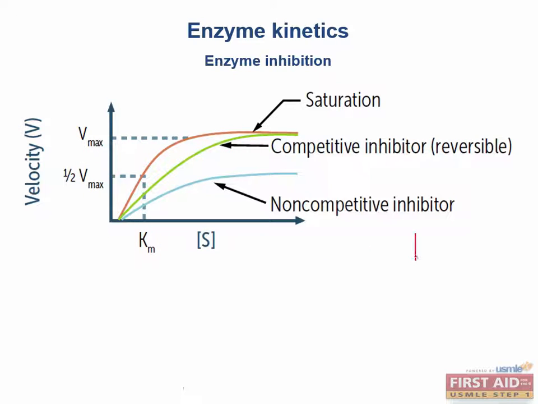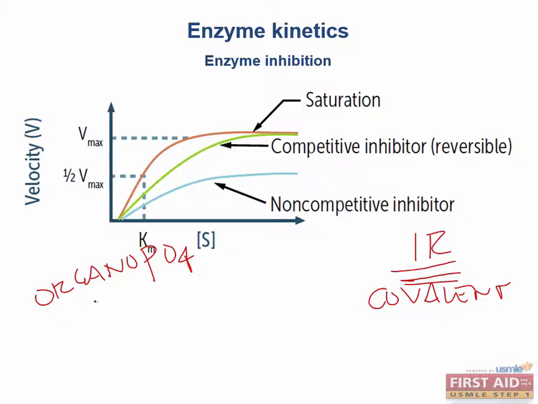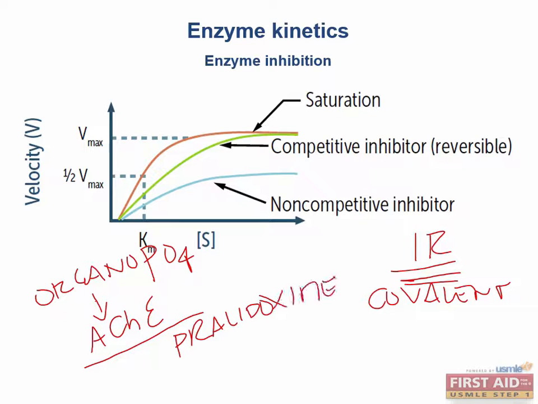Let's quickly discuss irreversible competitive inhibitors. An irreversible inhibitor resembles substrate and forms an irreversible covalent bond directly with the enzyme's active binding site. The prime example is how organophosphates latch on to the acetylcholinesterase enzyme. They render this enzyme useless forever. You can't get to the active binding site anymore unless you give pralidoxime within the hour. That's just a side point. If you don't give pralidoxime, then you permanently lose this enzyme.